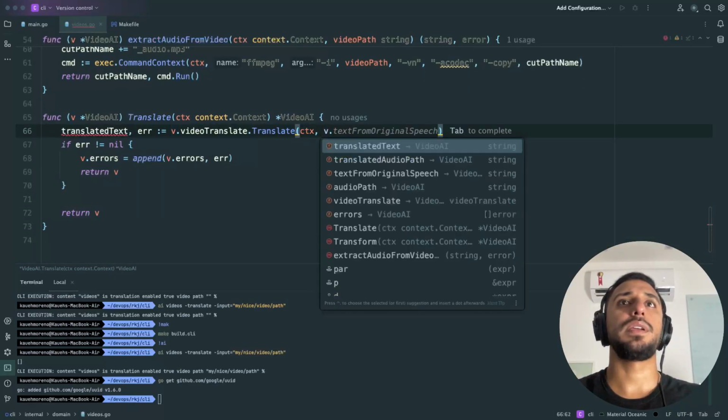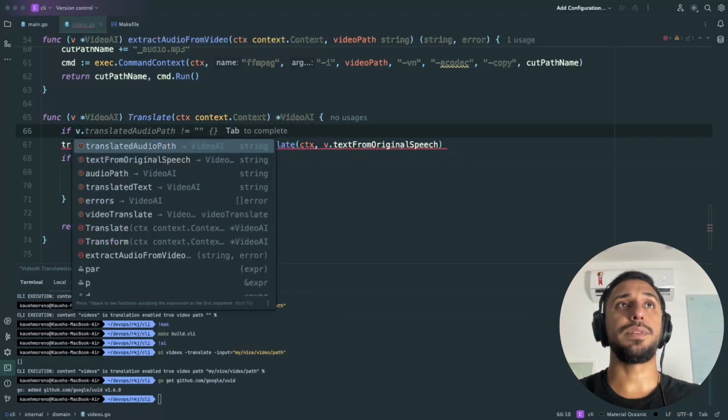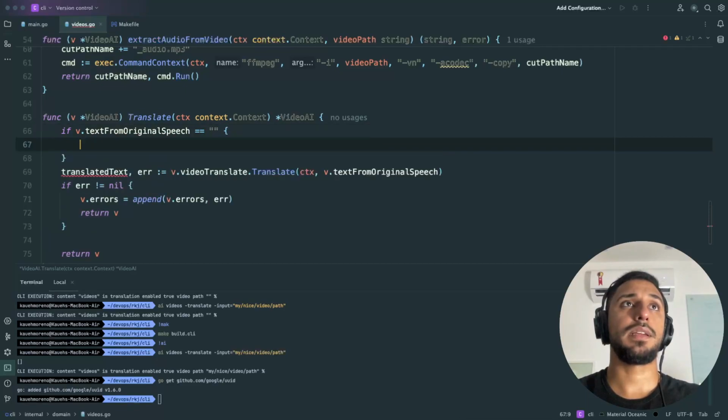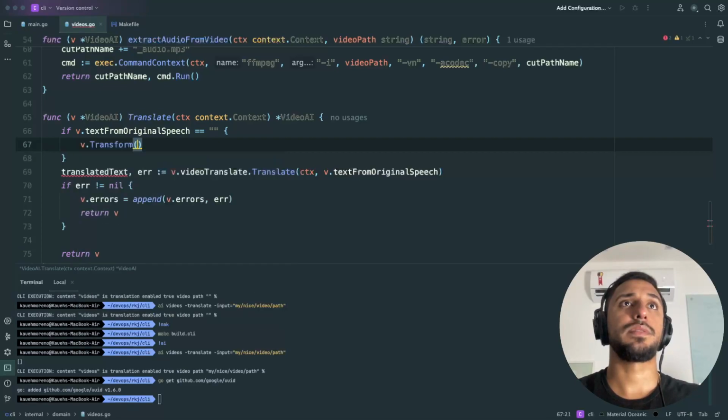How are we gonna do text from original speech? But now if it's a builder, we can call any orders, right? So we need just to make sure that this will not break. Simple thing to do is, if we don't have a text original from speech, if it's empty, right? We need to call transform first.